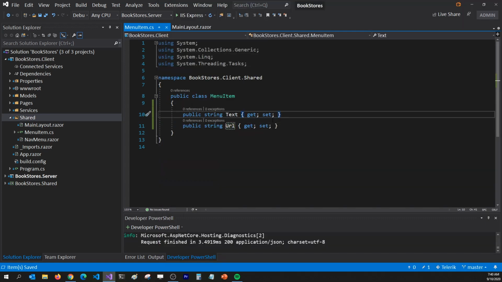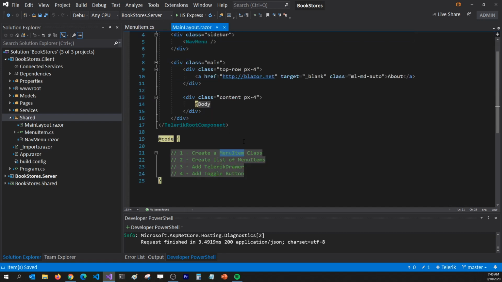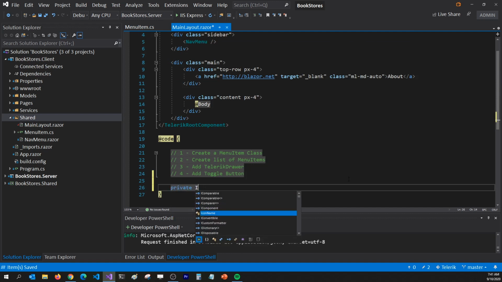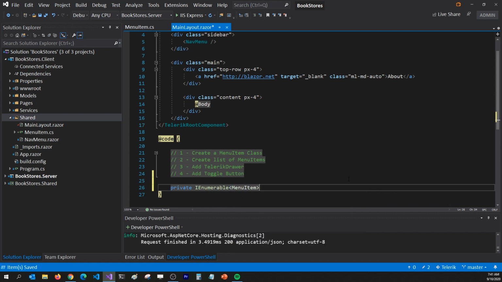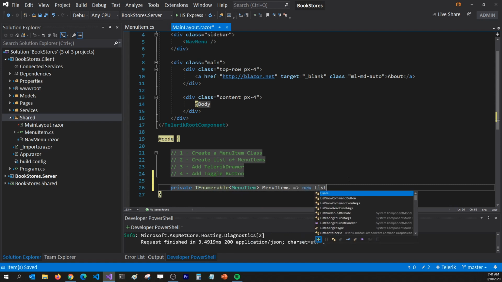Once I have the class, then I can create list of these menu items, which I could pass to my TelerikDrawer component. For that, I'm going to create a private property, which is IEnumerable of type menu item. I'm going to name it as menu items, which is going to be a list of menu items.